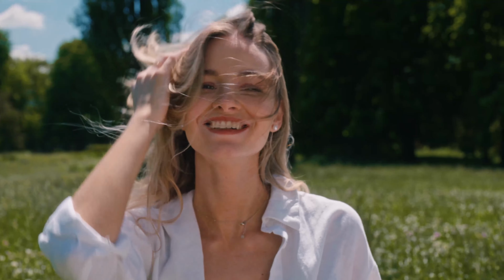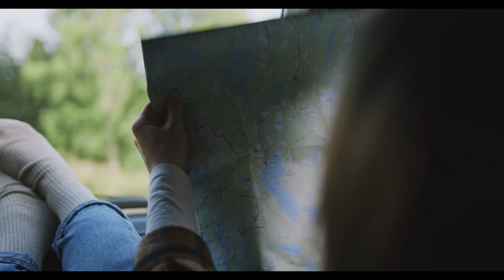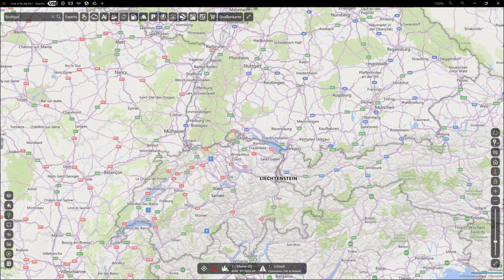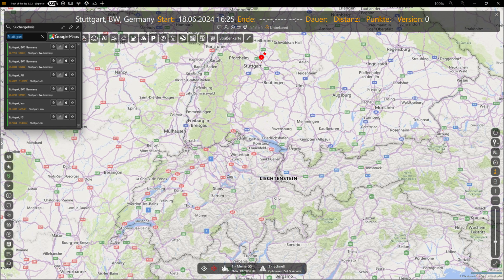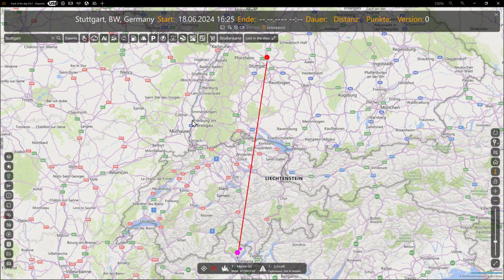As in the last videos, I would like to start with an example. Maybe you stop this video in between and try to follow the steps shown yourself. Okay, the task is to plan a route from Stuttgart to Verbania on Lake Maggiore. I turn off the automatic route calculation and first set Stuttgart as the start and Verbania as the destination. You can now see a beeline on the map. This is the easiest conceivable route, and any navigation device will be able to cope with it.